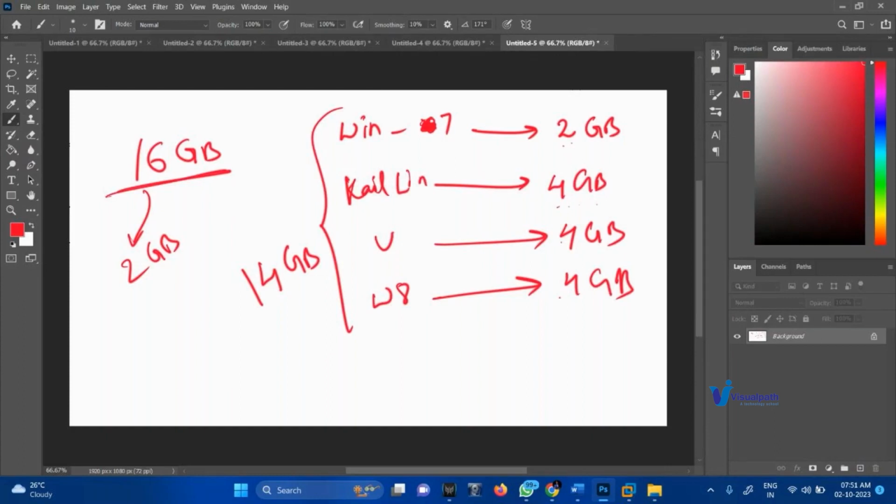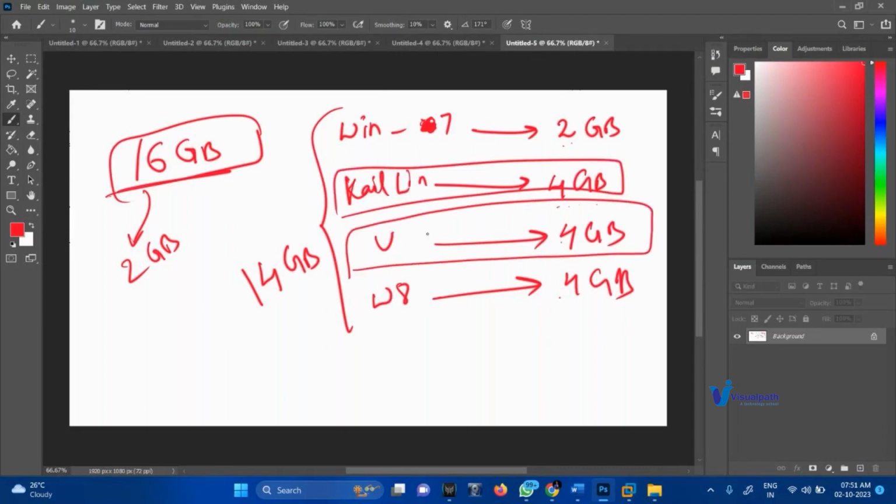So most of the people think that the memory is permanently shifted to the virtual machine. No, permanently the memory will not shift to the virtual machine. You can install another 15 operating systems too, but we can run only a limited amount of RAM in parallel. For example, my base RAM is 16 GB. I can run the Kali Linux operating system with 4 GB, and I can run the Ubuntu operating system. Total 8 GB will run at that particular moment.